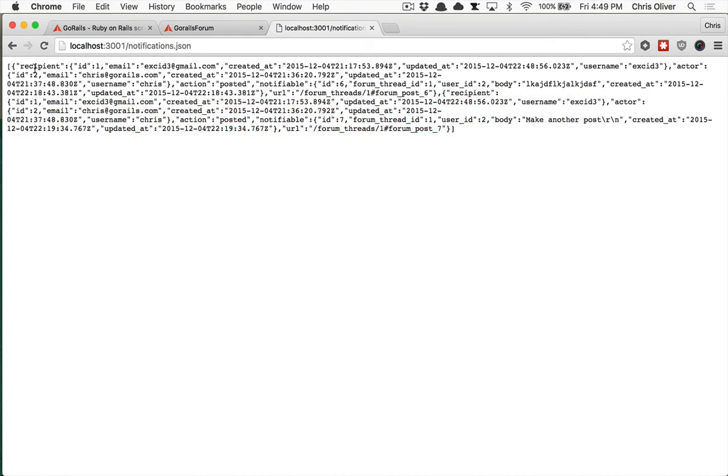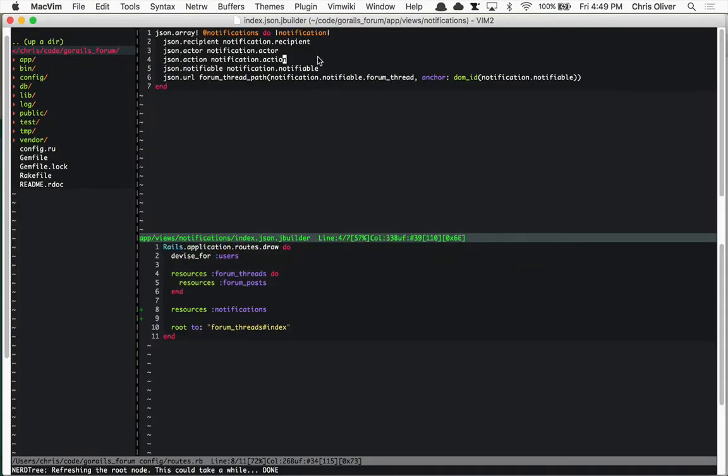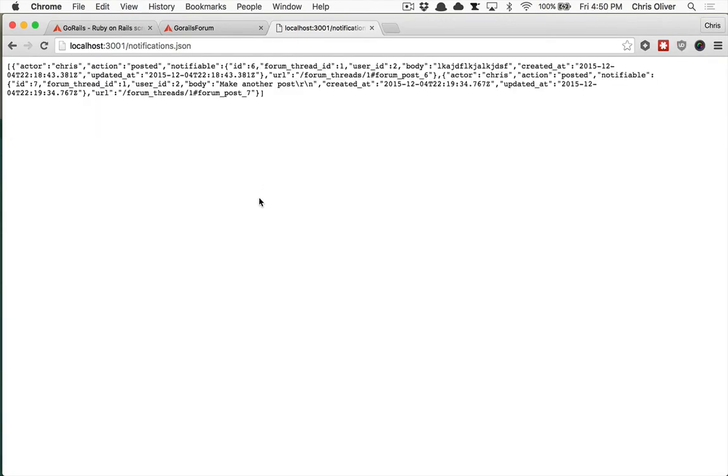So you'll see the recipient. You'll get some information about the recipient. It might just be easiest to pass in the username for the recipient, because we're going to be linking to the post itself and not the user. If you had more complicated formatting, you could pass in this extra data, but we're going to keep it simple and only link to the URL that we added at the bottom. So let's just adjust that really easily, and we'll say username. And the recipient we actually may not need to include whatsoever because we know that it's for you. So we can comment this out or just delete it and simplify our JSON response a lot.